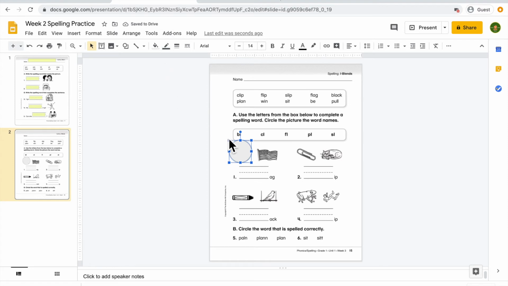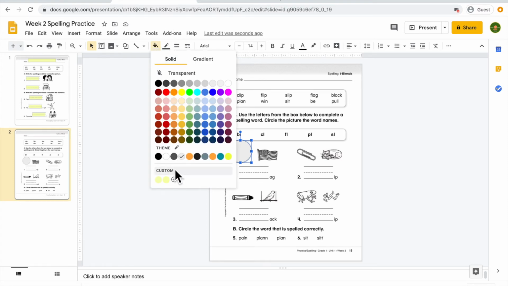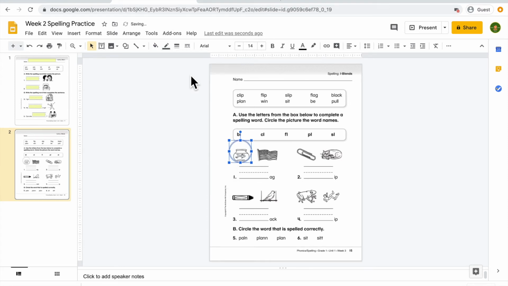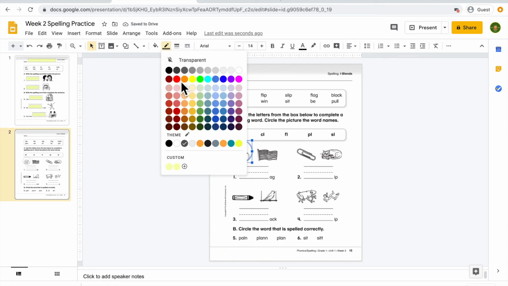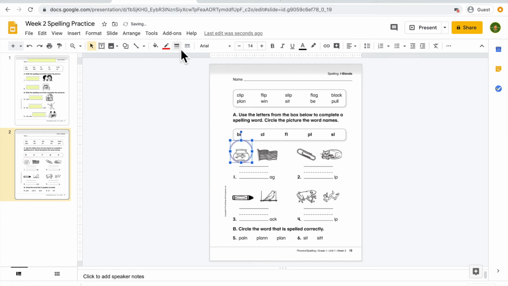And you'll want to change the fill of this circle so it's transparent for the student. And also you might want to change the color of it and also the thickness of the shape. I usually put it around a 3 or a 4. And I think that's a good shape. There are 4 circles that they're going to have to draw, so I will simply just copy this 3 more times.